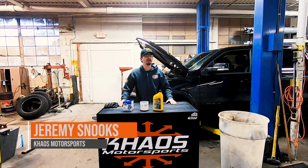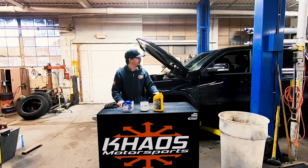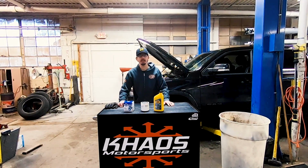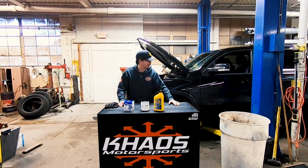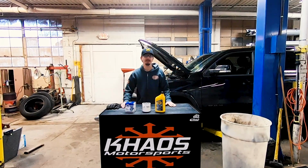Today we're going to be doing it on our 2019 Dodge Ram. This is the new version. A little dirty right now. The owner doesn't do such a good job at keeping it clean, so we're going to get on there a little bit after this. I'm just joking. It's snowing outside. There's a bunch of snow.